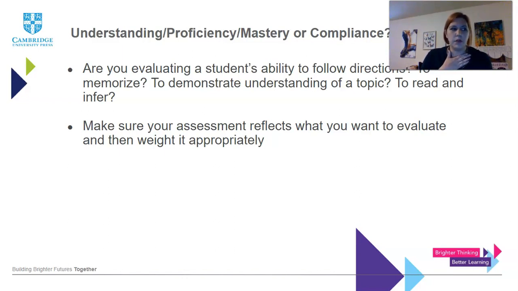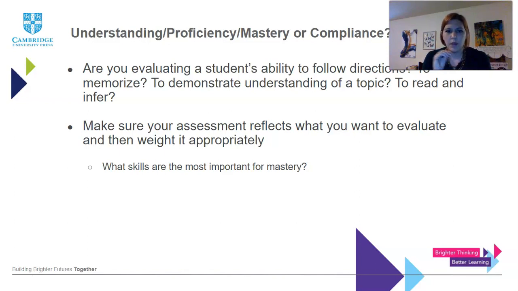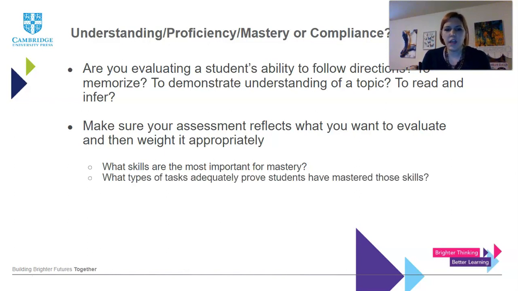So for example, what skills are the most important for mastery of a concept? And then make sure that those skills are weighted the most because they're the most important, right? What types of tasks adequately prove students have mastered those skills? You want to make sure that what you're asking a kid to do really does demonstrate their mastery of that skill, right? Not just they can memorize and regurgitate, but they can show it to you.